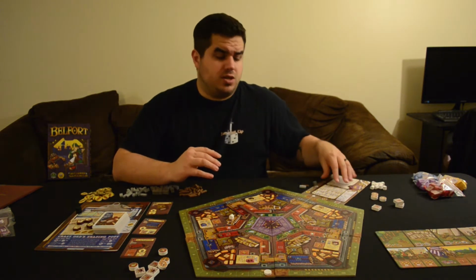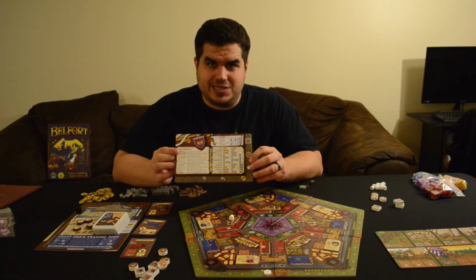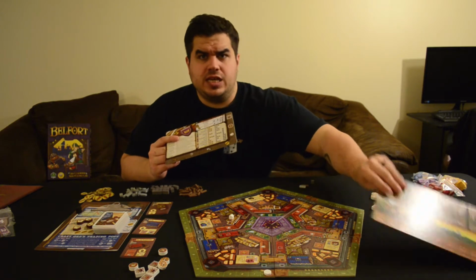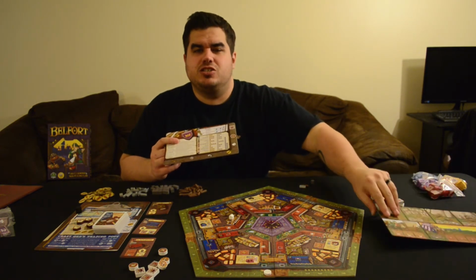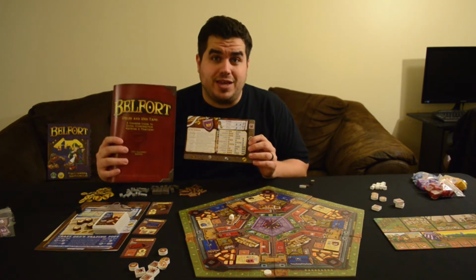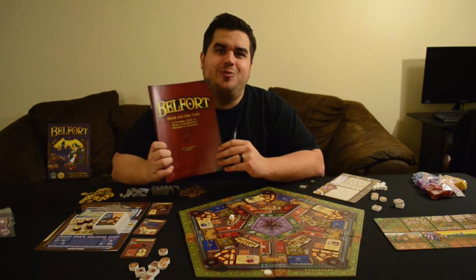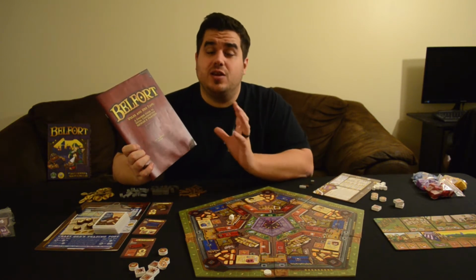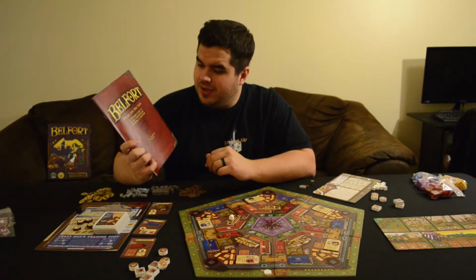All of this is denoted on our player card, which is one thing that I really like that Tasty Minstrel does in this game. All of these different cards here not only look really nice, but they tell us how to play the game. So there's not a whole lot of digging through the very well written manual. Let me highlight a little bit of what Tasty Minstrel does in this game, which really shines in every aspect of Belfort.